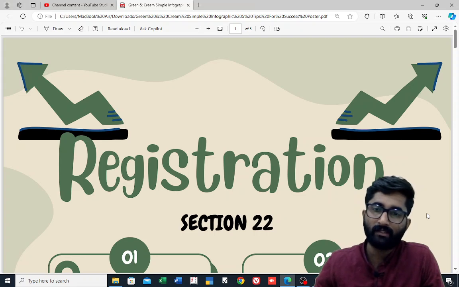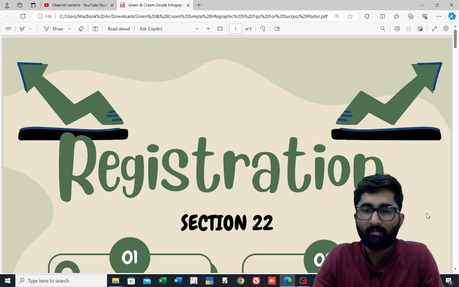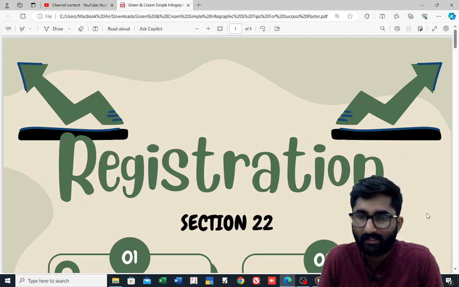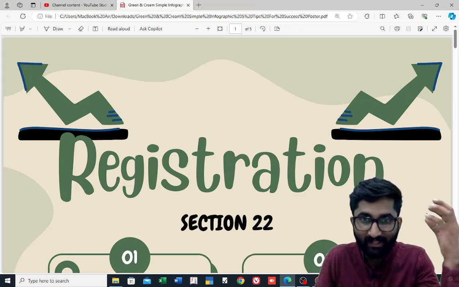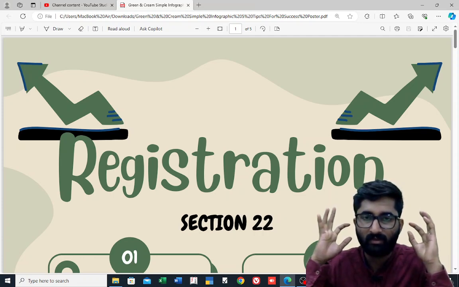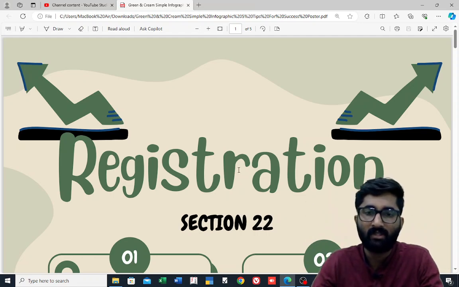So we are revising the registration chapter, and in this chapter I will be revising sections 22, 23, 24, 25, 26 and 27. So these are 7 sections we are going to register, not register, revise. Yeah, register. We are going to register that in our brain. Here we are going to revise this registration chapter, and not in so much detail. What you have to do is just plug in your earphones and go on listening. That's all. We'll start with section 22.